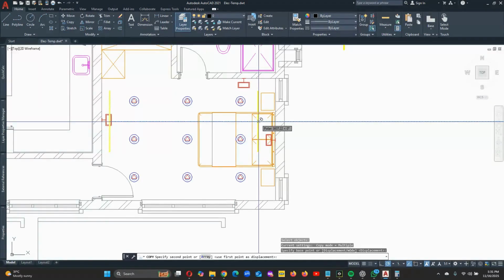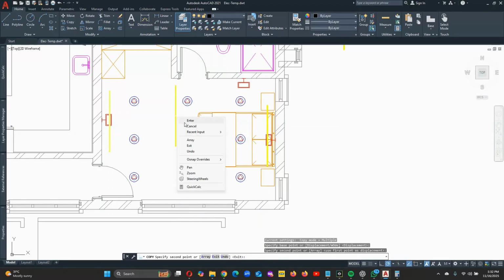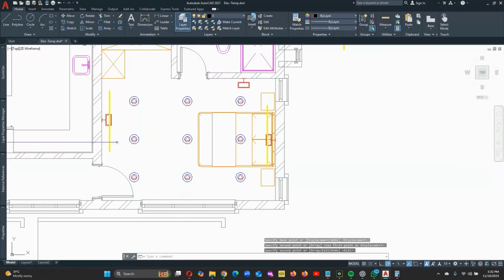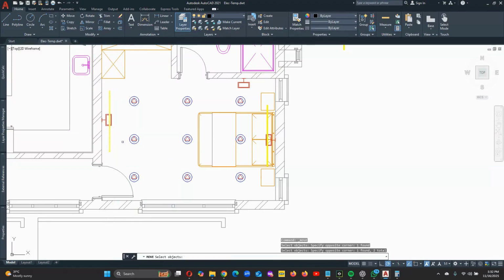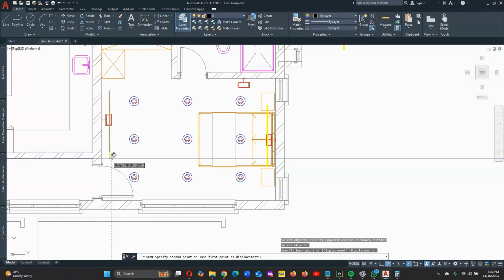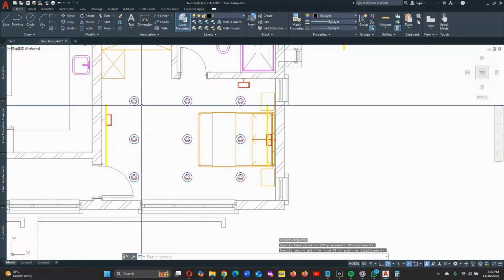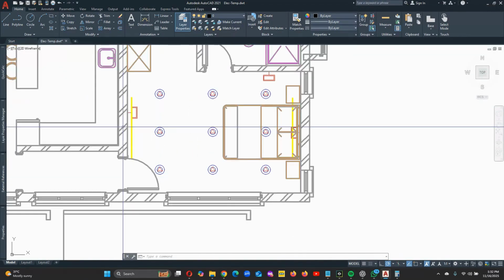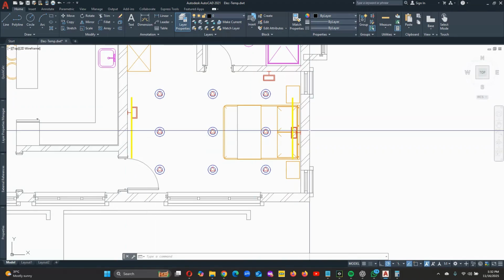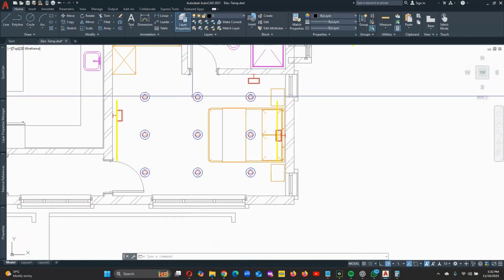I think I want one by the bed head too, centered this way. All right, so I think I like it this way. Let's align it a little. Beautiful. I like it this way. So let's say this is what I want. I have four strip lights, three wall brackets. These are the extras I have in the room here.